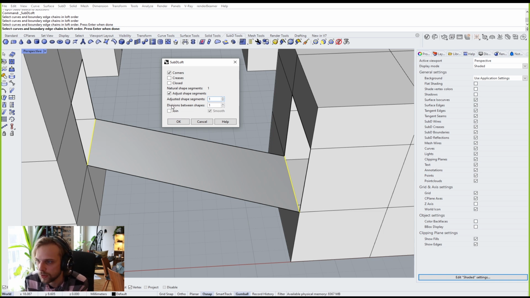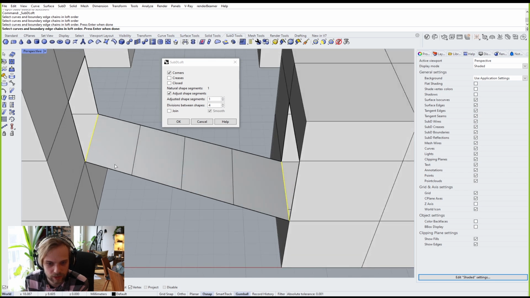But what you can do is divisions between shapes. You can increase this because this doesn't break anything, right? So you can add more polygons in the other direction because it's still corner to corner. Every connection stays corner to corner in this case. But I'll stick to one for now.